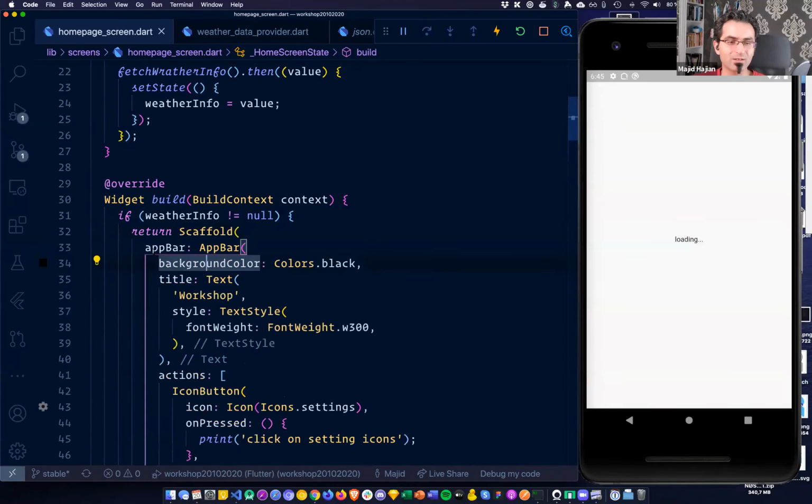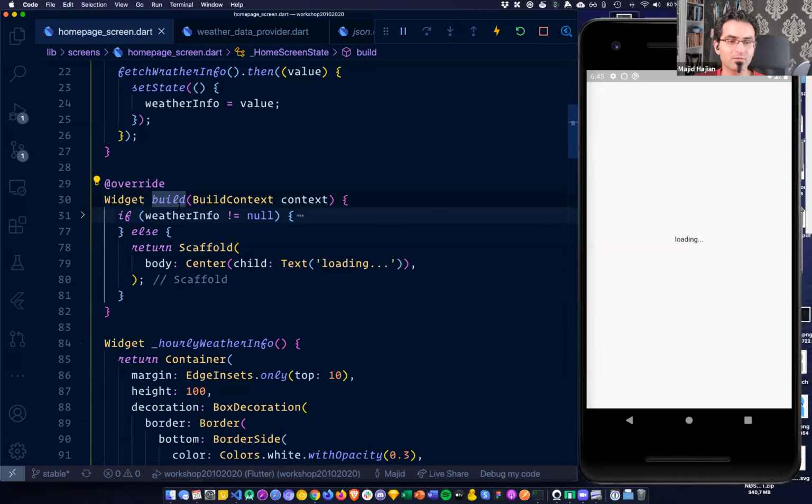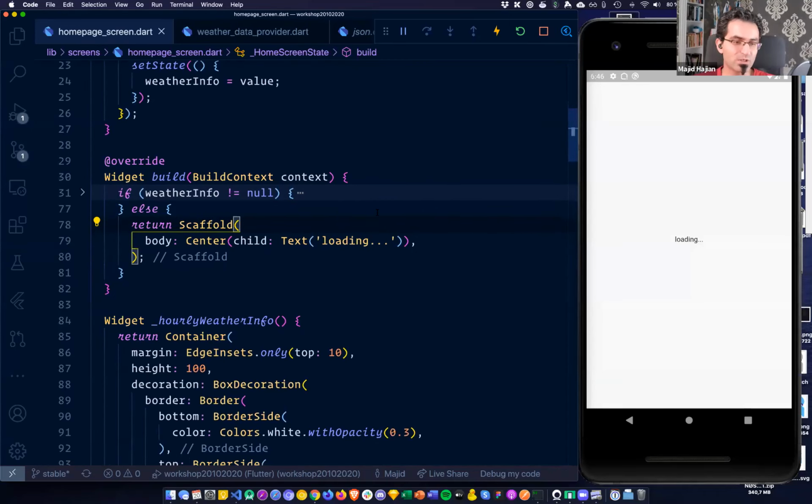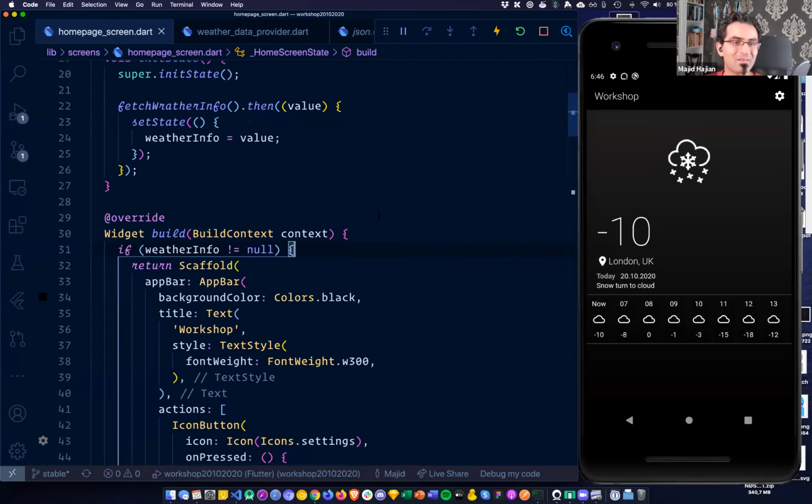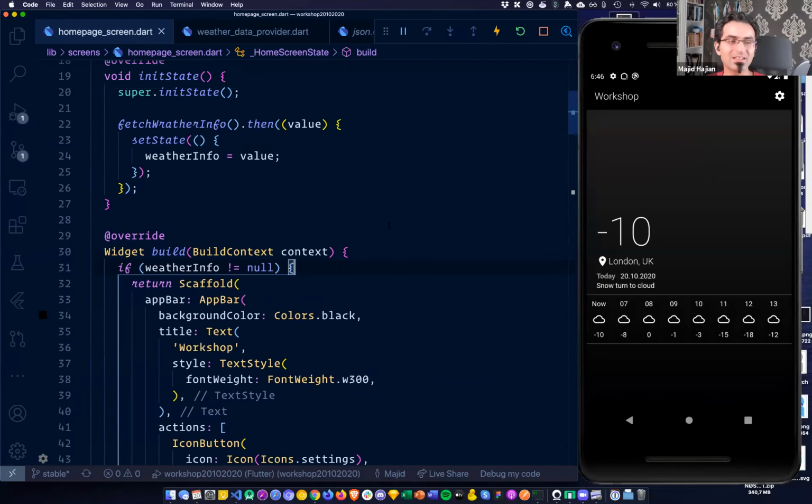So let's look at our app here. We have a build method on the widget, and it says when it's null, when it's not null, do something. When it's null, just show loading, and this is my loading. Beautiful loading. Now let me refresh again. What did you see? It just quickly shows a white page, and then you look at this loading.